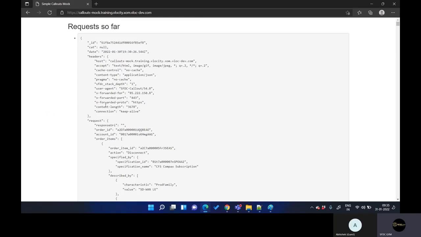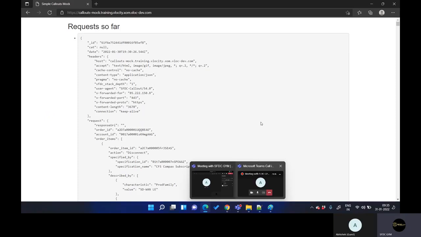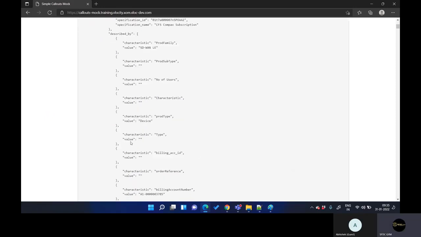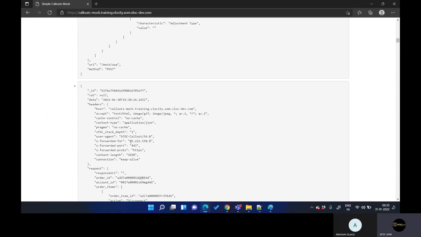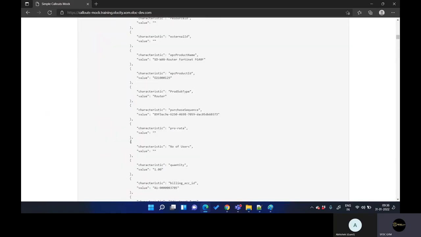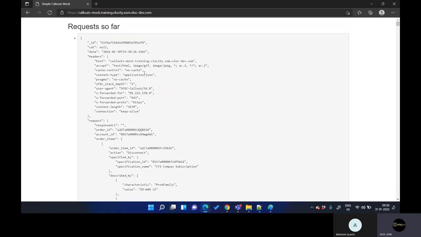That means whatever we post in our process, when I refresh this, you will see an entry got created for it. You will see so many entries got created, right? Why? Because someone is trying to post something. This is developed on the Heroku platform. Let's say when we place an order, that order is automatically captured in this platform. A JSON is created for that particular order, and this platform returns us a success or error message. This is what I'm using for demonstration purposes.